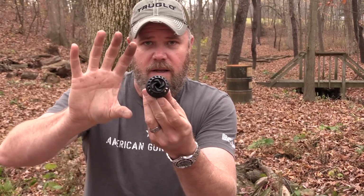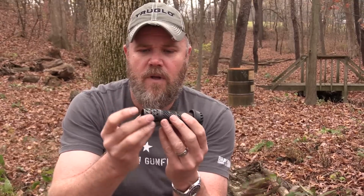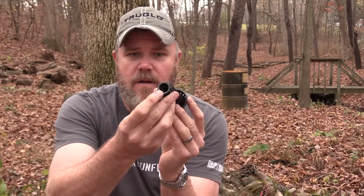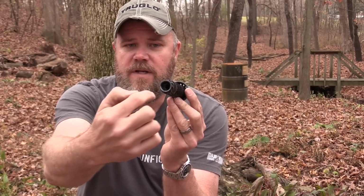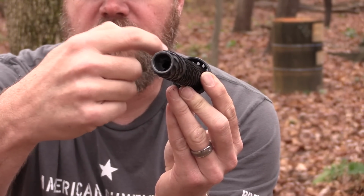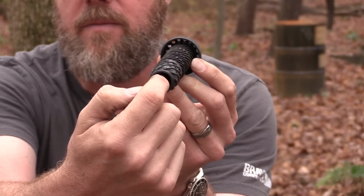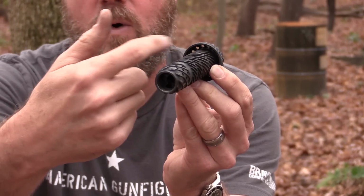So it's throwing the gases, the cooled gases, and the sound away from the shooter and the gun. You'll also notice inside here that the bullet is allowed to pass through, and you can see a series of little dividers in there that keep the gases going out through these holes, any that might be following the bullet, and they're vectored up into these coils and again out the front of the can.